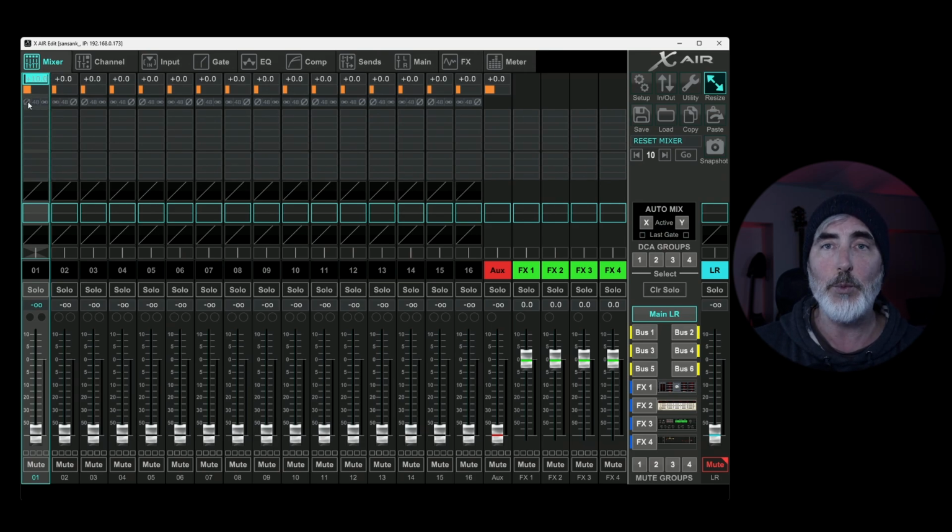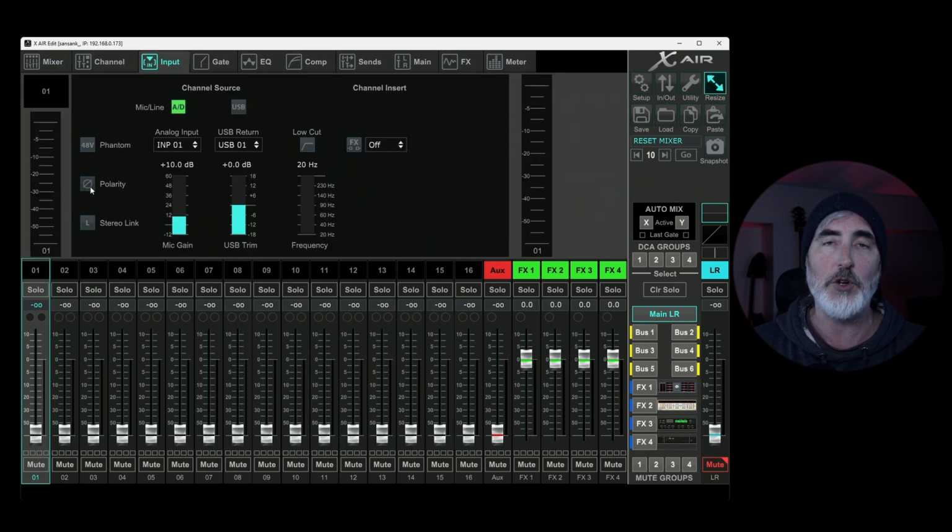So underneath that, we have your phase flip. We have your 48 volts for phantom power, and we have channel link. So when I click on these, it's going to jump us to another tab, and that's okay. It's just so you can see where those items are to configure, and then we'll just jump back. So I'm going to click on the phase invert. That's also called your polarity, and that's right here. We're in the input tab.